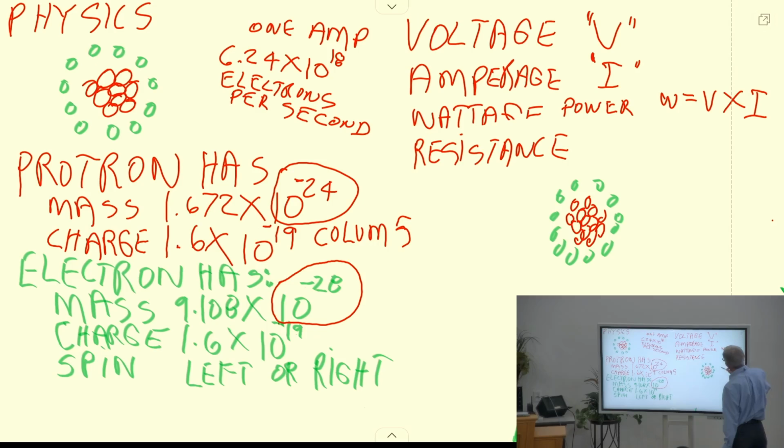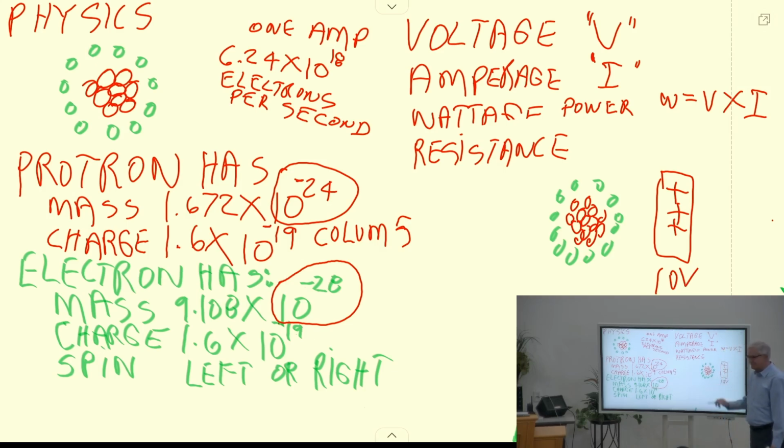So we come over here and we put our positive source here, and we start out, we put 10 volts. Nothing happens. In other words, it's resisting current flow. 10 volts, no electrons pop off. 100 volts, no electrons pop off. 1,000 volts, oh, okay. Boing, boing, they start to pop off. So that's resistance. Resistance is resistance to the flow.